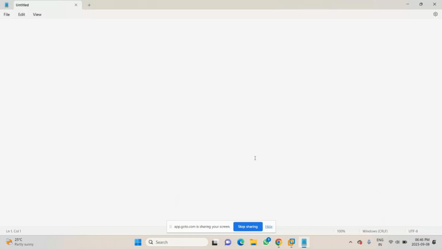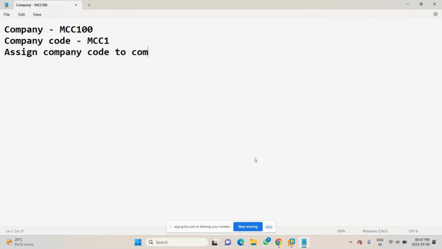What was the company we created? Tata. No, we created MCC 100 and we created a company code as MCC 1. After doing both, we have assigned it. Assign company code to company. This is what we have done.